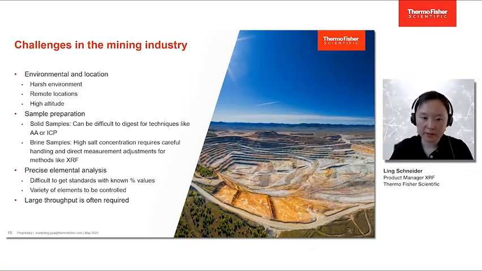The remote locations have also limited resources that make logistics, storage, and recycling difficult. It is thus challenging to store and recycle chemical reagents. Such restrictions could make the sample preparation even challenging with atomic absorption or ICP. And due to the high variety of elements in the ores, achieving precise analysis can be very challenging because there is not easy access to certified standards with known percentage values. Last but not least, in some large mines, the high throughput is really required.